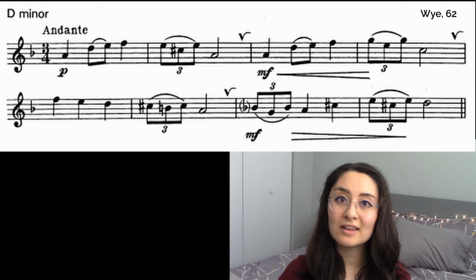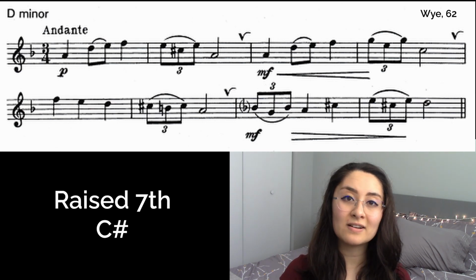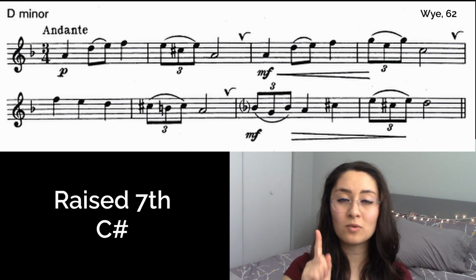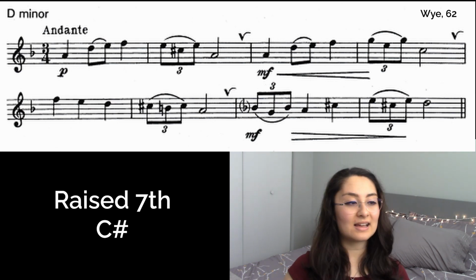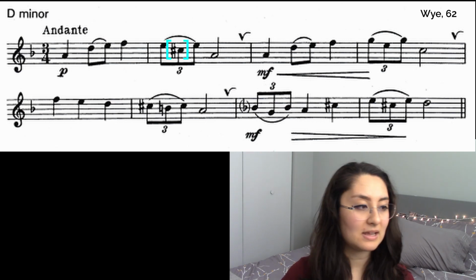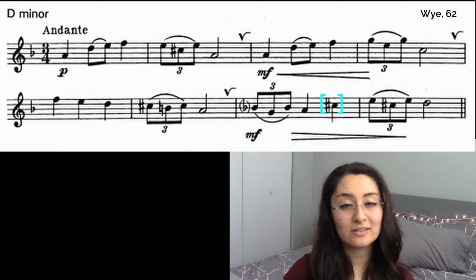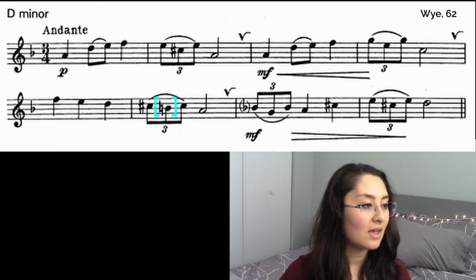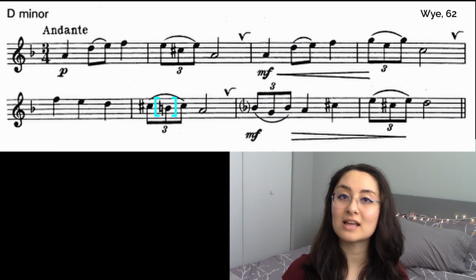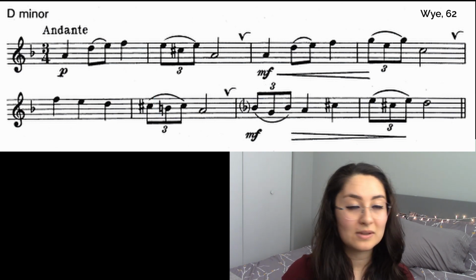The next thing we're going to be looking for is our raised 7th. So again, if we know our minor key is D, we're going to go down 1 semitone, and that means we're looking for C sharps. If you look at all the C's in the piece, we do see C sharp everywhere. And then we do also have a hint of that raised 6th as well in that second line, which is that B natural. So we're already moving towards D minor. I would say that we are in D minor.